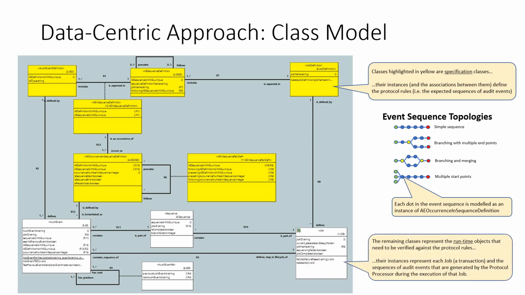The white classes represent the actual jobs, sequences, and events that can be determined from the event stream provided by the protocol processor. Note that the only limiting factor of this model are the required properties of the event sequences, i.e. the variety of different event topologies that are supported. To date, all of the known event sequence topologies can be supported without changing the model, with protocol variations supported entirely by reconfiguring the instance populations in that model.